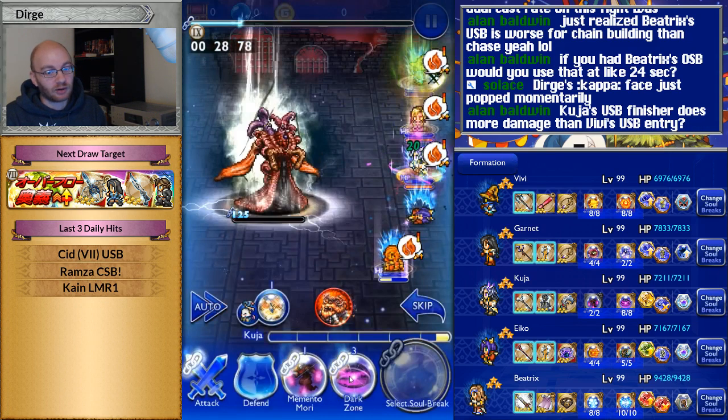No, not more. Kuja is capped at 8 hits. Vivi's entry is 10 hits. And so Vivi did about 88,000. Well, Kuja's USB finisher will do about 80,000. We'll do exactly 80,000 minus 8.